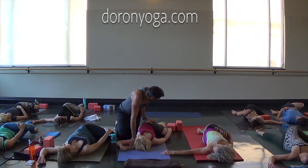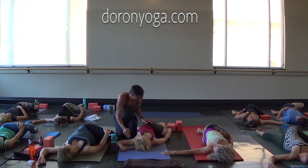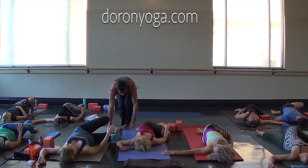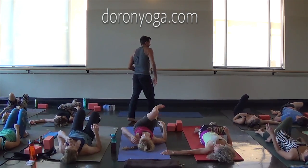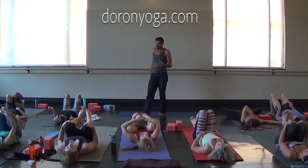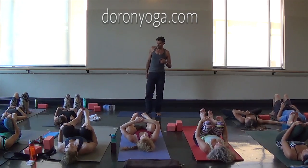Last couple of breaths, notice where your mind is. See if you can find that sattvic, that really blissful space of being. As we move away from extra yang to slightly finding yin, slowly coming out of the pose, bring the knees to the chest. We'll keep it balanced. We won't let you be too yin, so you could still function after class. Rolling back and forth, coming up to sit.